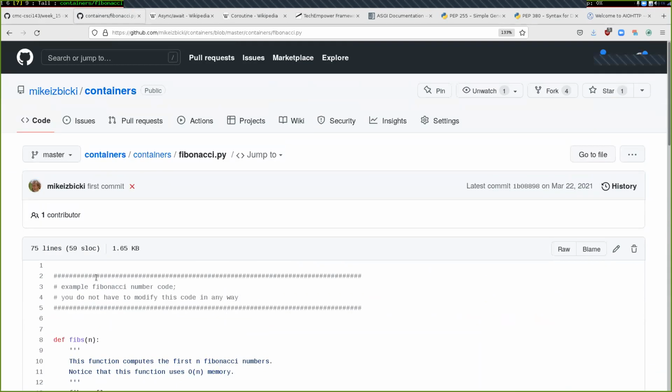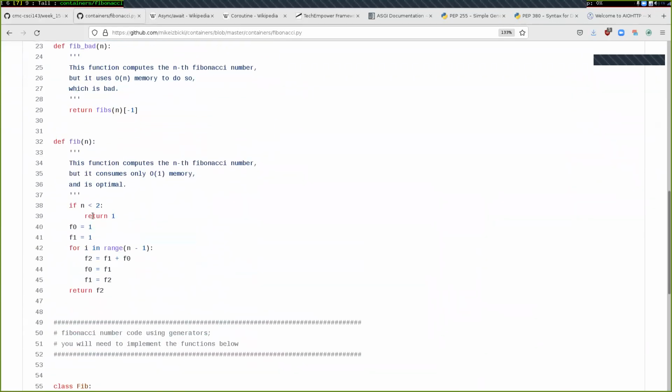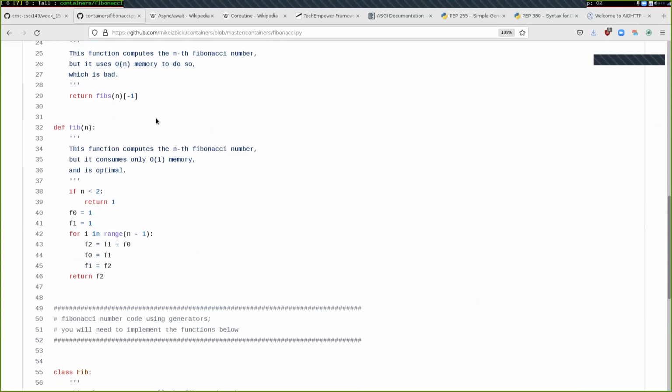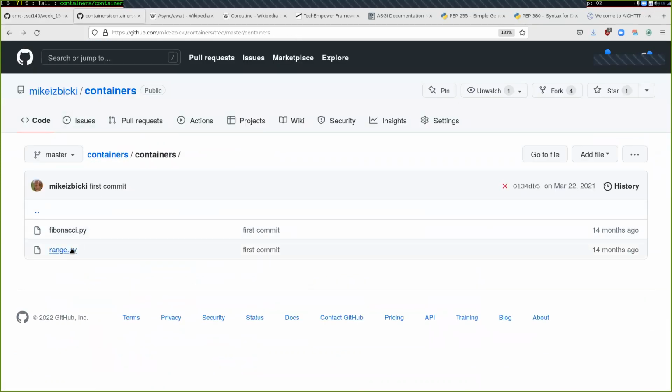So up here in the Fibonacci file, it has some inefficient definitions of the Fibonacci function. Inefficient because they're going to be using O of n in memory. And so down here, it's getting you some practice using the yield keyword and the more verbose definitions of iterators, so that you can get comfortable with that before starting in on the actual coroutine part of the assignment.